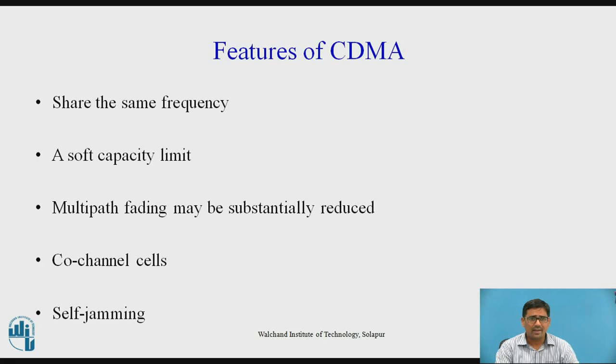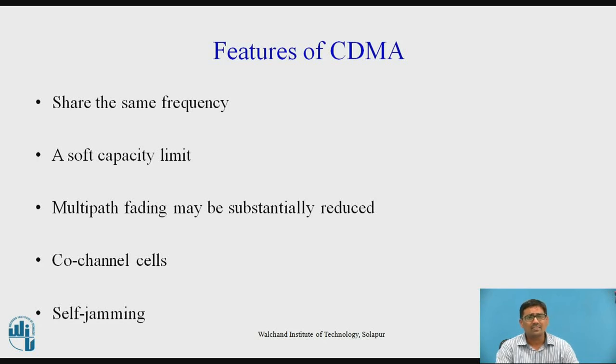Third one: multipath fading may be substantially reduced because the signal is spread over a large spectrum. If the spread spectrum bandwidth is greater than the coherence bandwidth of the channel, the inherent frequency diversity will mitigate the effect of small scale fading. Fourth one: the channel data rates are very high in a CDMA system. Consequently, the symbol duration is very short and usually much less than the channel delay spread. Since PN sequences have a low autocorrelation, multipath which is delayed by more than a chip will appear as noise. A RAKE receiver can be used to improve reception by collecting time delayed versions of the required signal.